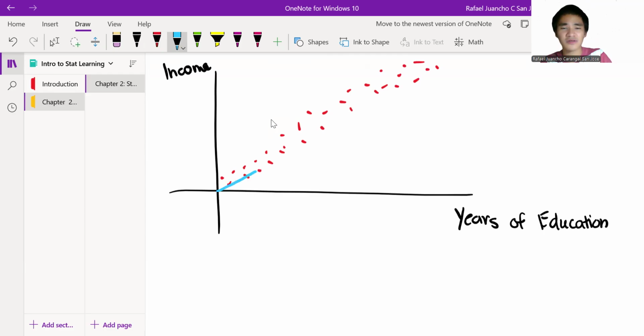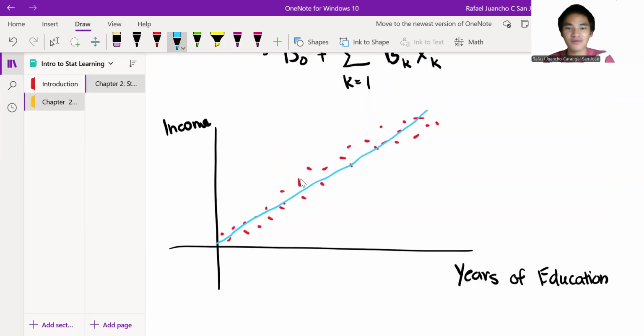And we fit some model here, right? Now here we can see that first we identify the shape, right? The shape is kind of like a line when you think about it. I didn't draw the line, but now we draw the line. So there's our linear model, right? And from there, now we have some errors, right? There's an error, there's an error, there's an error, and many more. Those are errors.